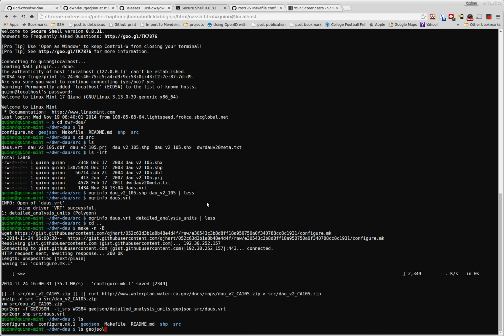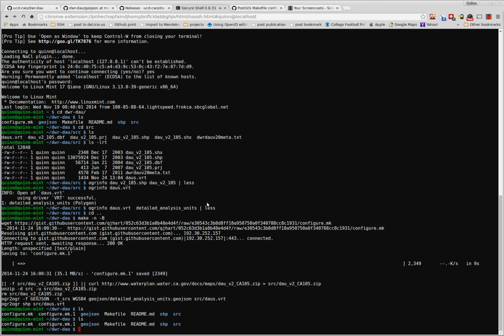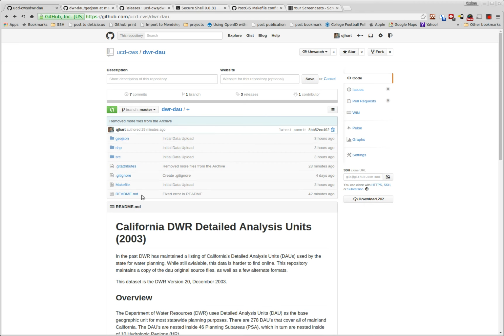And here you can see that if I just do a pull from that particular data set, I'm actually going to get directories for the GeoJSON and the shapefile and the source, the original source file. When really, what I probably only want to have is the source, the shapefiles, and maybe the GeoJSON file, if I'm only going to use this data as opposed to work on it. But there's some tricks that we can use to actually improve that behavior as well.